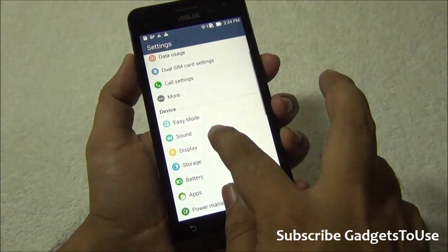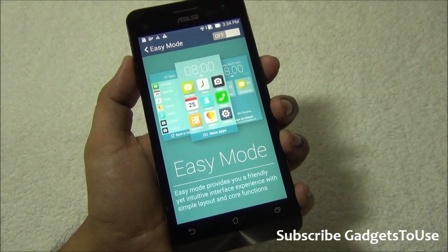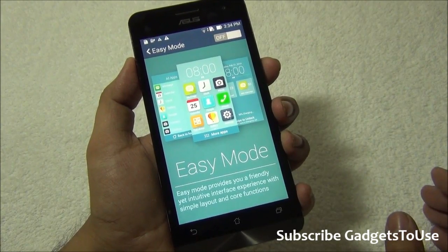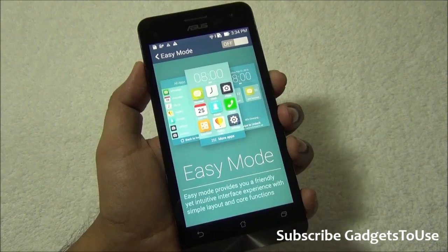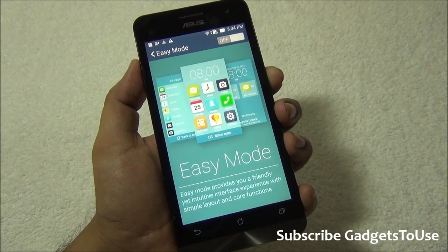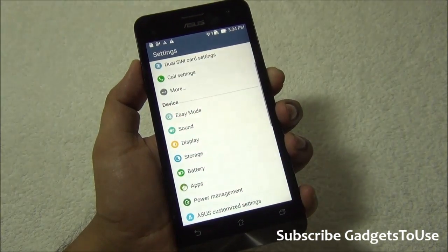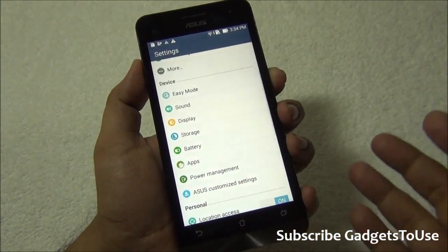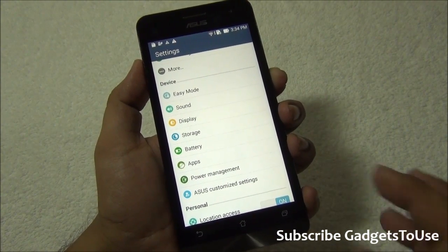Apart from this, if we take a look over the easy mode, just like the Samsung phones, you do have an easy mode over here as well on this UI, which is running on top of Android. Again, enabling the easy mode will make the icons bigger, and it is definitely going to be much easier to use, especially for those who are not very used to the kind of detailed options this particular device provides on the UI front.